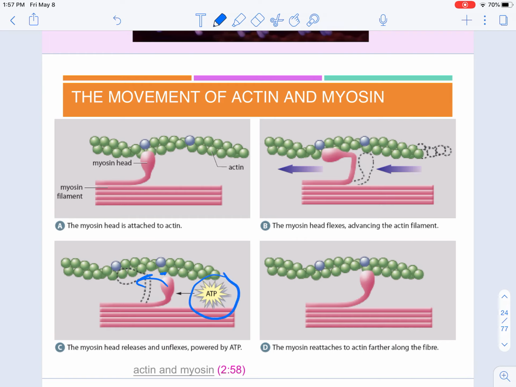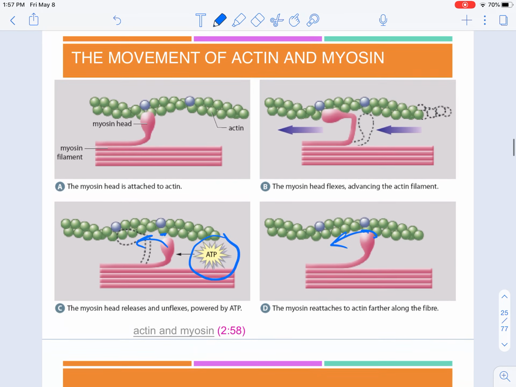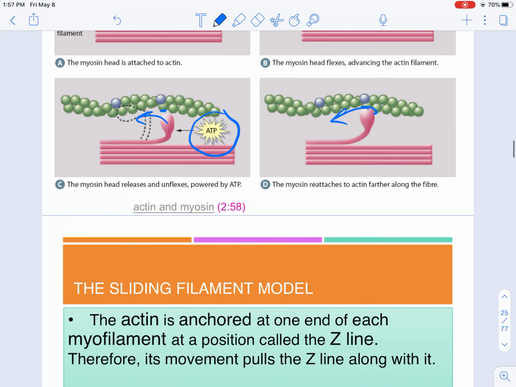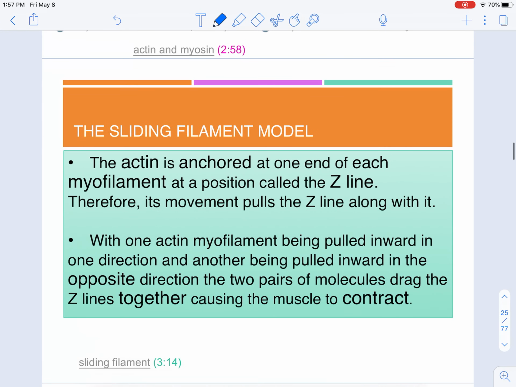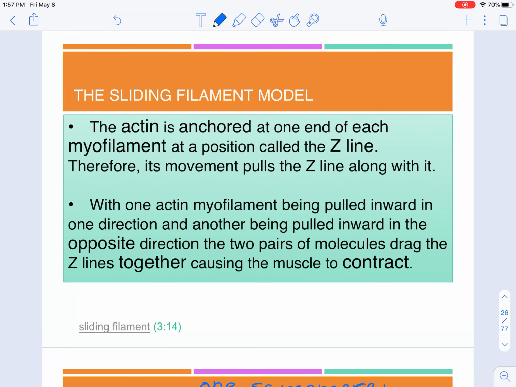And then ATP is a very important thing. It's going to be used to detach the myosin. And where it grabs on again, it'll do the same thing and flex and pull the actin again. So this will keep happening as the muscle contracts until it's fully contracted. And when it's detached, it will let go and relax. So we'll see how that all happens. The fact that myosin heads are pulling the actin is called the sliding filament theory. It's how the filament is being pulled and sliding along.